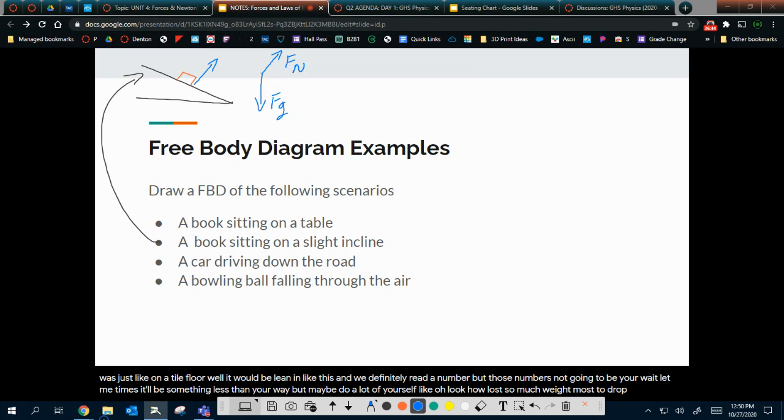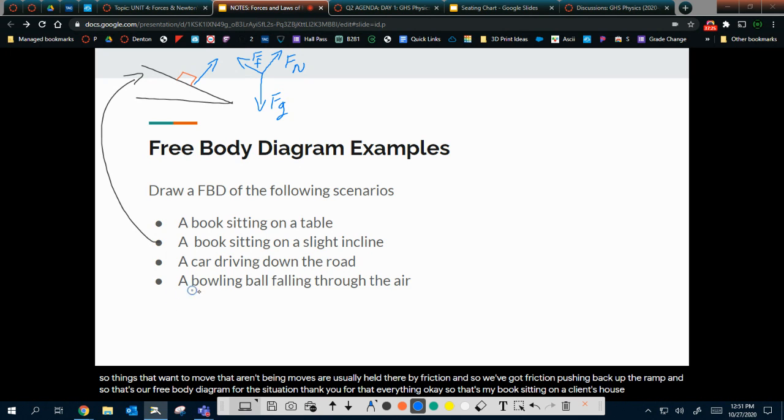Are these the only forces acting on our book? Friction. Now, you might be tempted to say, oh, yeah, those are the only forces. But you should notice that this thing, in this case, would have a net force going down the ramp, but is it moving? No. And so things that want to move that aren't being moved are usually held there by friction. And so we've got friction pushing back up the ramp. And so that's our free body diagram for the situation. Everybody okay with that? So that's my book sitting on an incline.